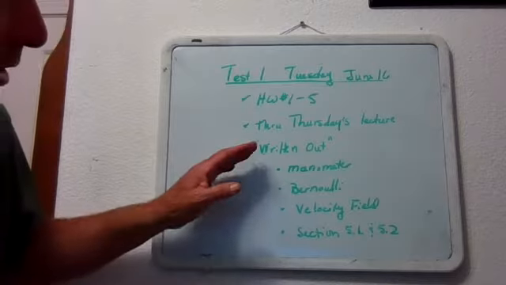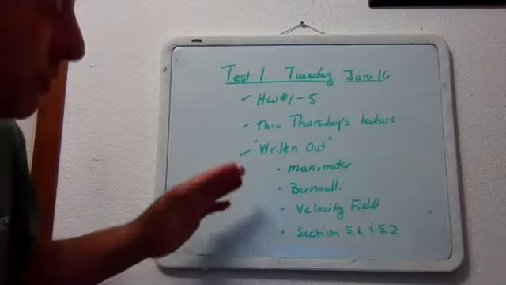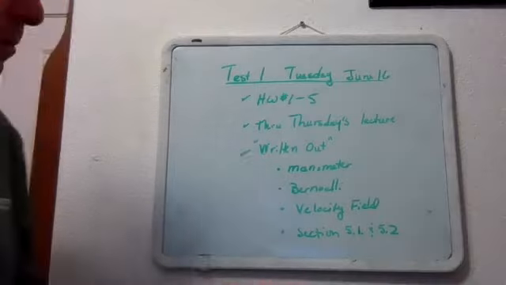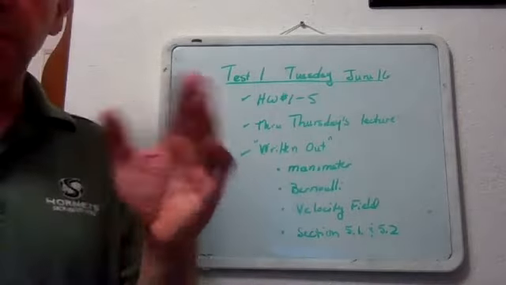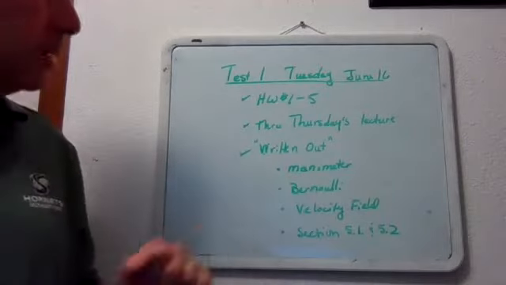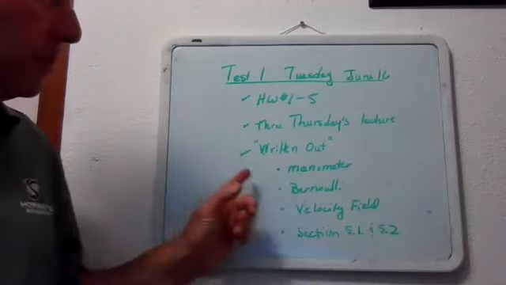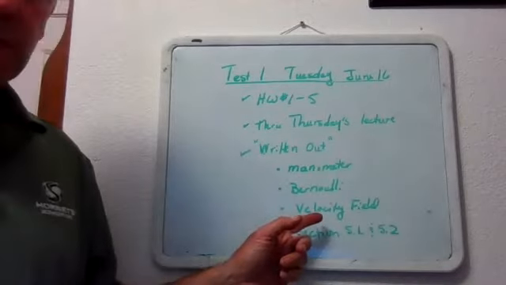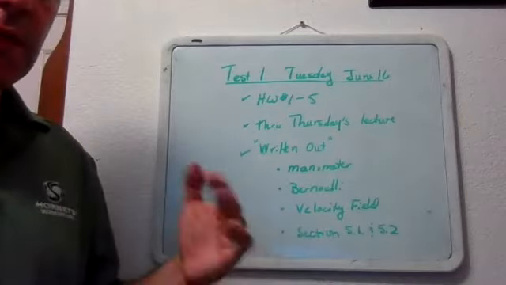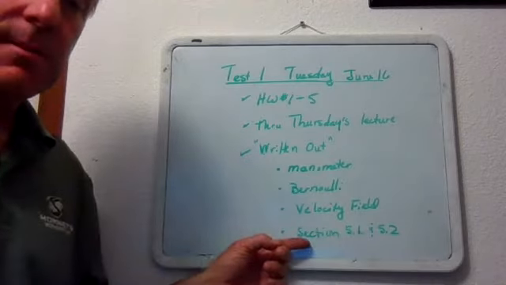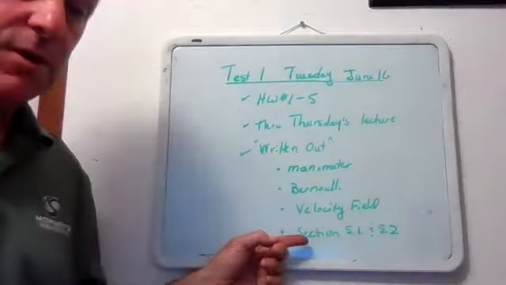And then there'll be likely 3 or perhaps, if shorter, 4 written out problems. And these are likely what it will be for the written out problems. The longer problems, where there'll be multiple parts, you write out your work, you get partial credit. A manometer. A Bernoulli problem, where a fluid moves from point 1 to point 2, and you use the Bernoulli equation. A velocity field problem. That is on homework number 4, and I'll give you more practice on homework number 5. And then a problem on control volumes involving some ideas from section 5.1 and 5.2.